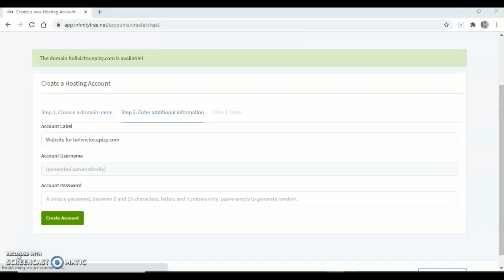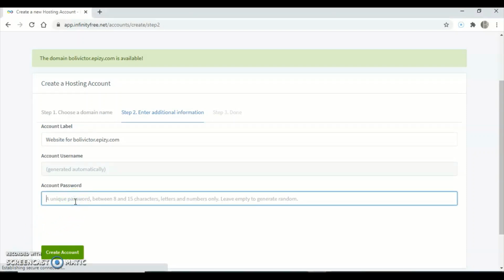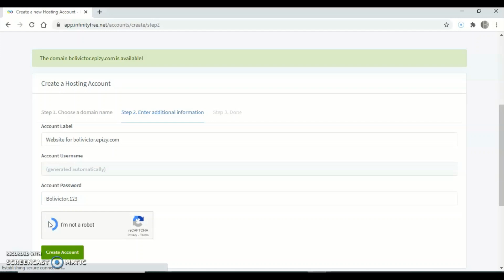When your domain has been verified and available, we have to go here and create a unique password. I'm going to be using Bolly Victor.123. Make sure your password is very secured and has an uppercase, lowercase, and a number, and also something like a full stop or anything.